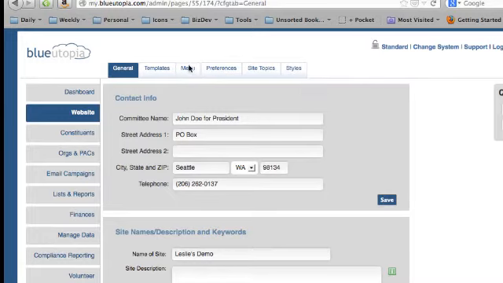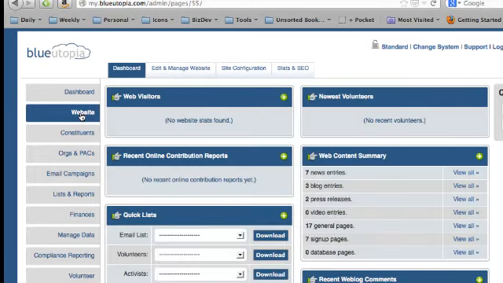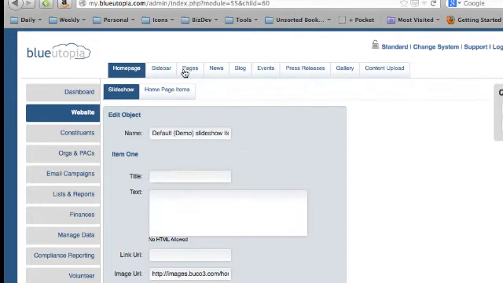All these are things that we do within site configuration. So if I want to get back to the main area, I just click website back on the left, and now go into edit manage website, which is all of the things that we do on a daily basis, like managing our pages and managing our homepage, blog, and events. So that's how we navigate within the module, and then within the application we can literally just go here to manage data.